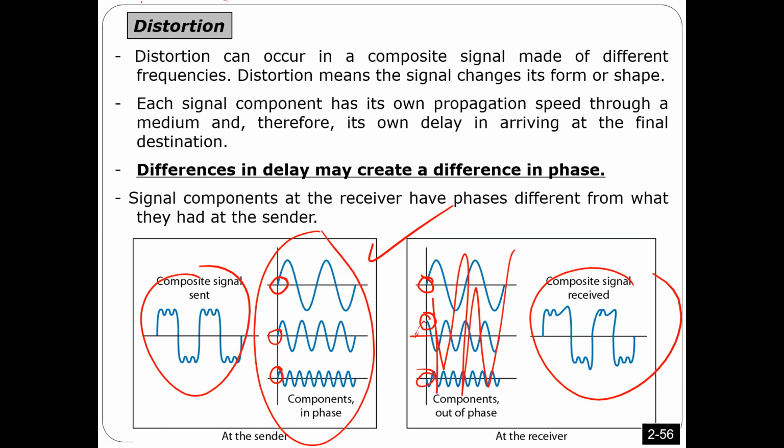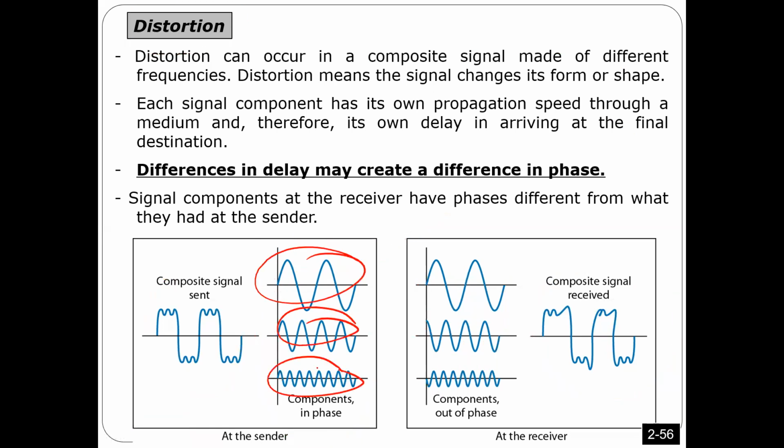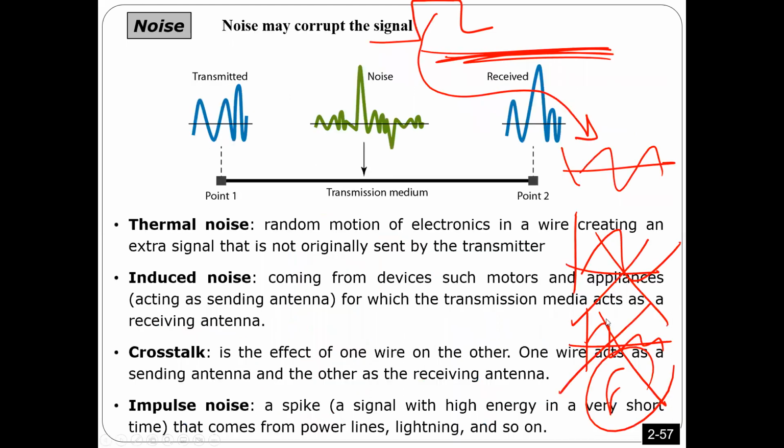Again, the second type of the problem we call transmission impairment. The second reason is distortion. The reason for this distortion is that different frequencies have different speeds when they propagate, and this will make a distortion in the signal. Why? Because the components here are not going to be exactly similar to the original components. You can see they are going to have different phases. Anything you change here is going to be reflected in the signal. Once you change the phase, the signal will be somehow distorted. Any questions? So this is the second reason.